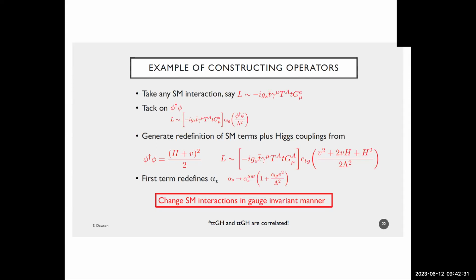You can also see that in this kind of picture, I've got t t g h. This is an interaction not present in the standard model. I've generated new vertices, but the relationship between a Higgs coupling to 2 tops and a gluon and 2 Higgses coupling to 2 tops and a gluon, they're related. There's just this factor between them of 2v. This happens pretty much with everything in the standard model effective field theory. I make new Higgses. I have operators that are related to each other. I redefine my coefficients. So it gets complicated, but on the other hand, it's very, very straightforward. It's a formula for doing this. I write down all these gauge invariant operators and I just keep going.